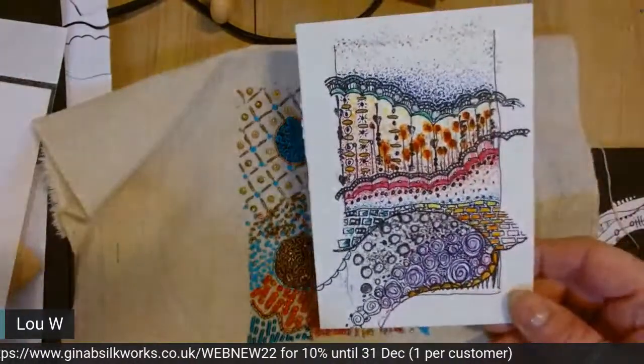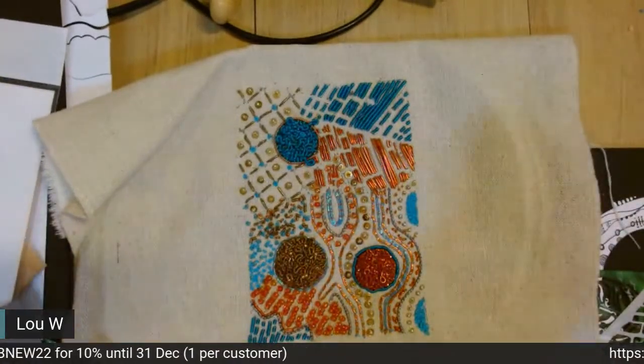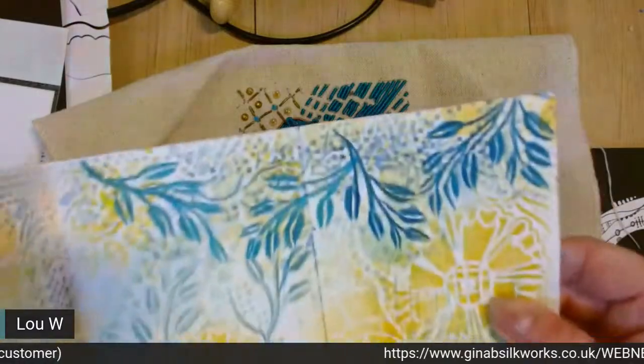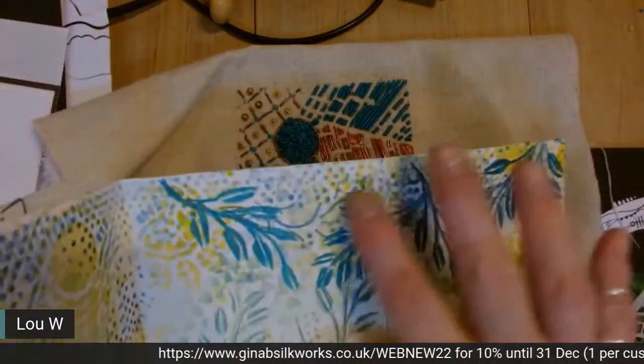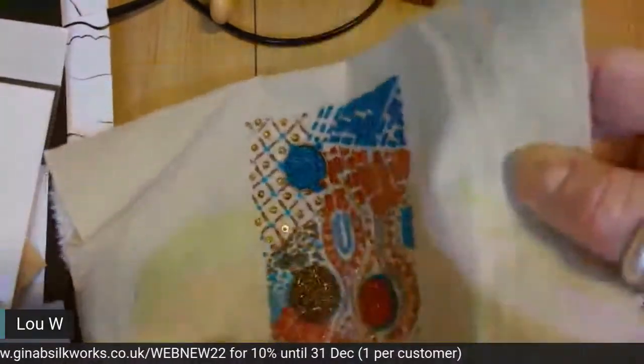Here's some more with the lines on. Oh, I like this one, though. I did it all, and then I took colouring pencils and did the top blue and teal to make it look like a forest.